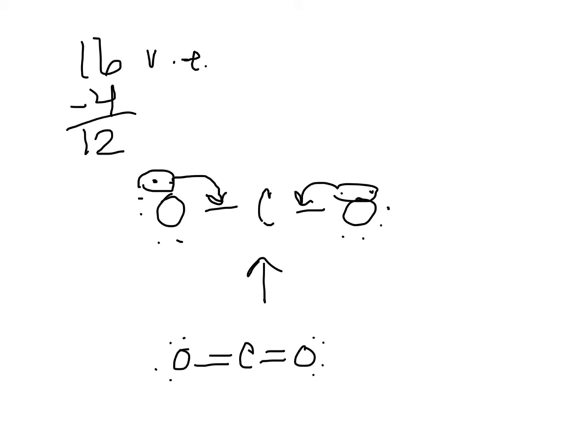The reason is because I run out of electrons. So we only make double bonds or triple bonds. We can't make quadruple bonds, but double and triple. Only when you run out of electrons. Okay, so that's the only time you're going to do it. Not that that's most clear, but you're only going to double and triple bond if you run out of electrons. I think that's probably a pretty good introduction.